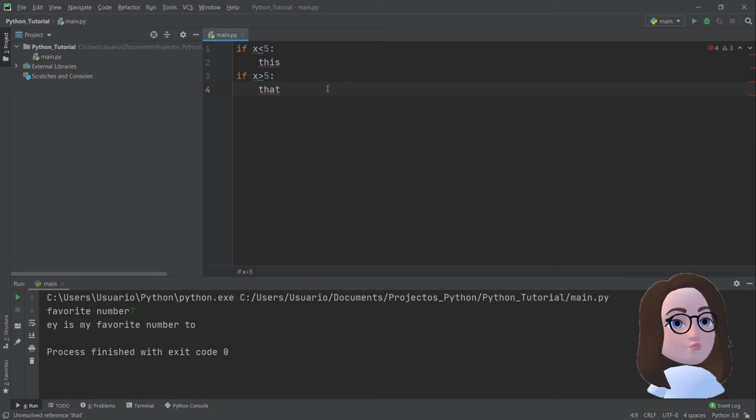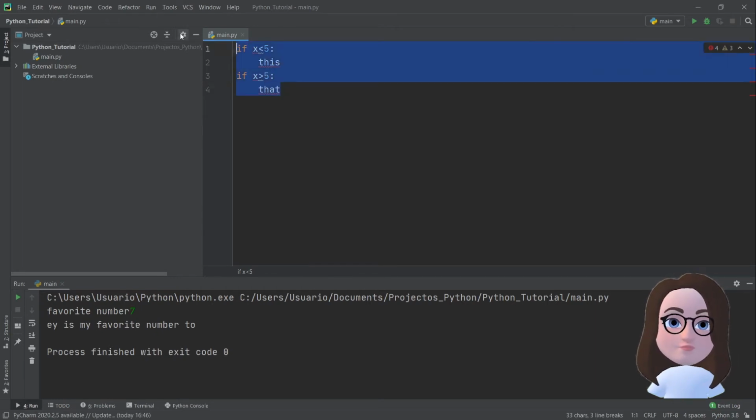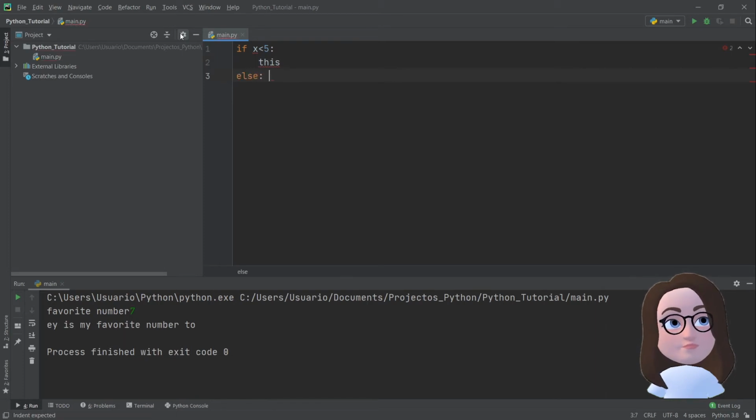To solve these problems and make your code smoother, we have if-else statements. The basic structure is this. To understand it better, we can look at this example.